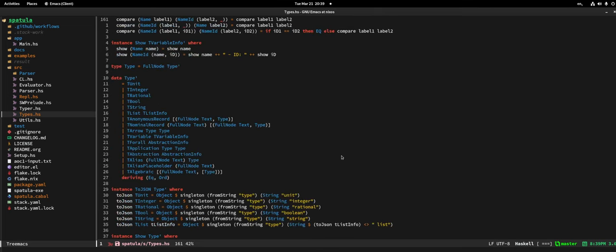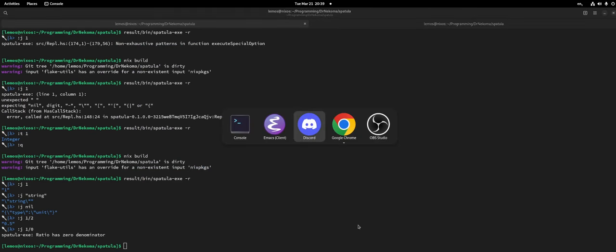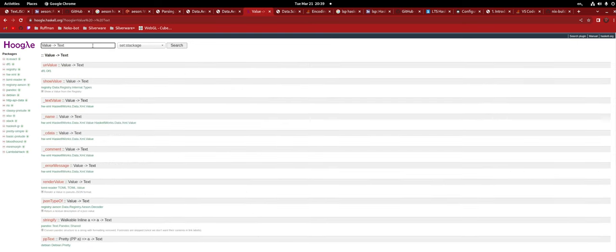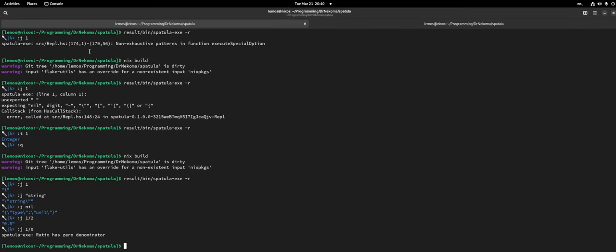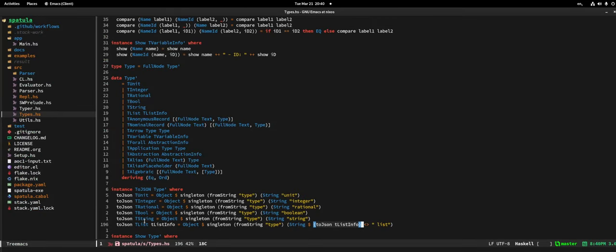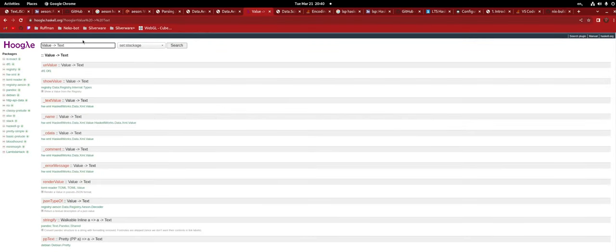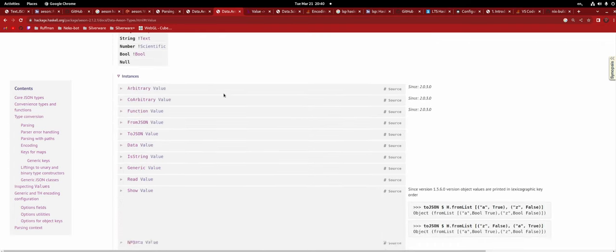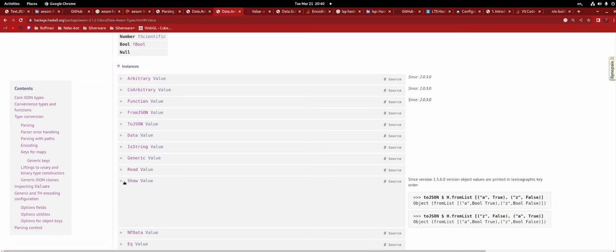Okay, but there's a problem though. We need a way to transform because this is a value, this is not a string. In order for our plan to work, we need to discover if there is a function that goes from value to text. Wait, I didn't get it. Yeah, I can explain again. So, a tlist is composed out of a tlist info, right? Oh, which to JSON generates a value. Yes. Okay, so we need a stringify function there. Which means that I need to go to this. Or just transform in a moment, oh, right? Oh, it has a show! It's a value. It has a show, we are done!